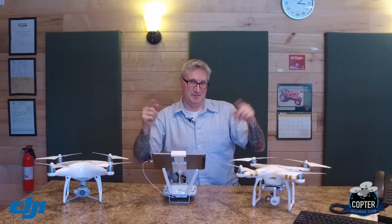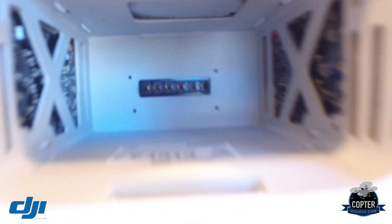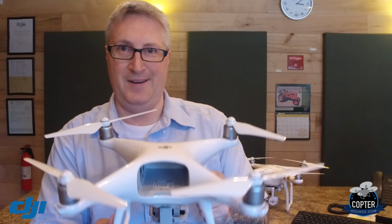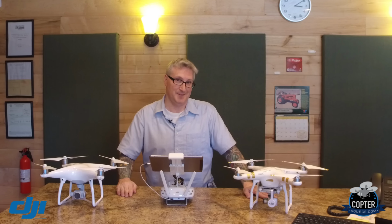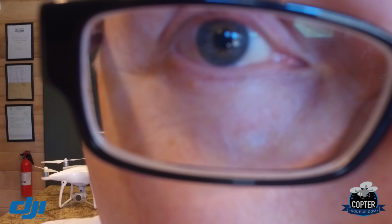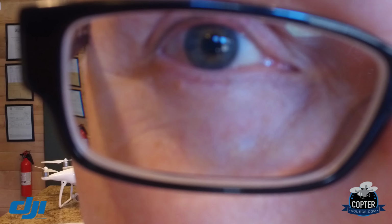Let's get to the fun stuff. This is the inside of the battery port, and it's empty because I'm charging it right now. But you can pre-order spare batteries right now at CopterSource.com. I really love Copter Source.